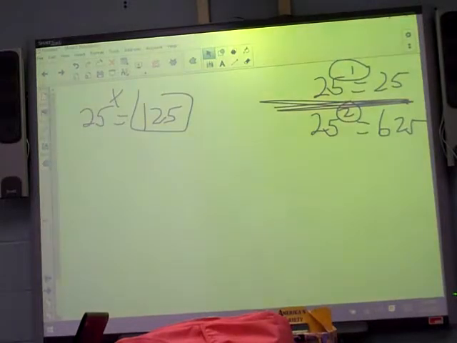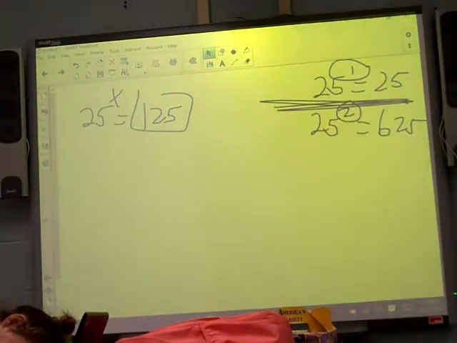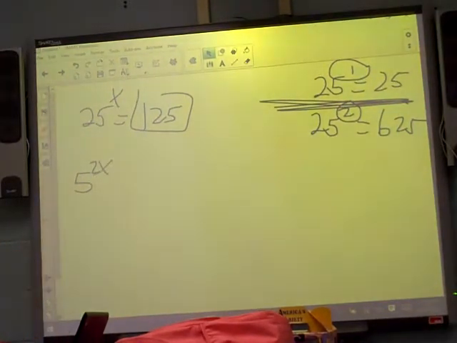Okay, we learned it in Algebra 2, we're going to review how to solve that using a logarithm starting tomorrow and into next week. But for today, our plan of attack is going to be to rewrite that using the same base. So I want you to look at those numbers, 25 and 125, and try to use some common sense and guess what you think a good base number would be that's friendly with 25 and 125. And Keston Eunice is right, it's 5. So 25 is the same as 5 squared, right? And then there was an x up there, so you bring that x down with it. I got to figure out 125 is the same as 5 to the what power?